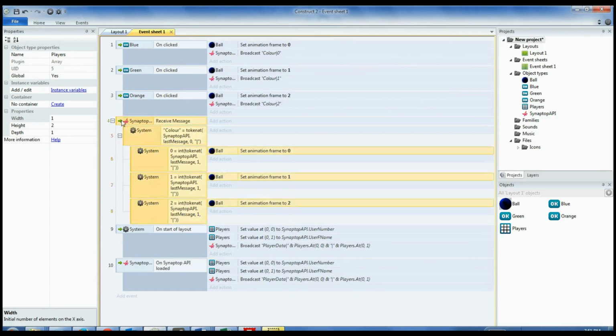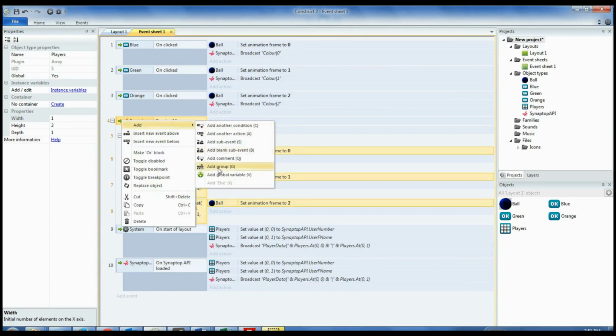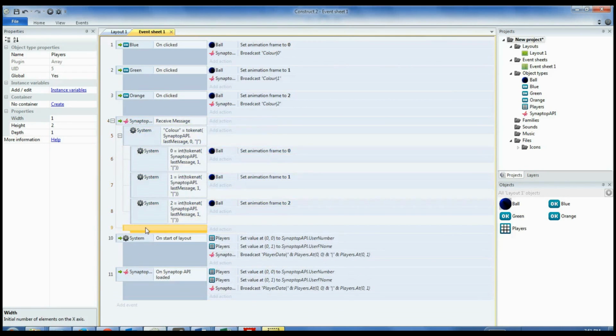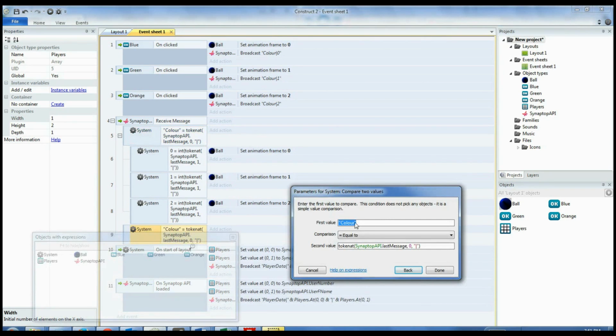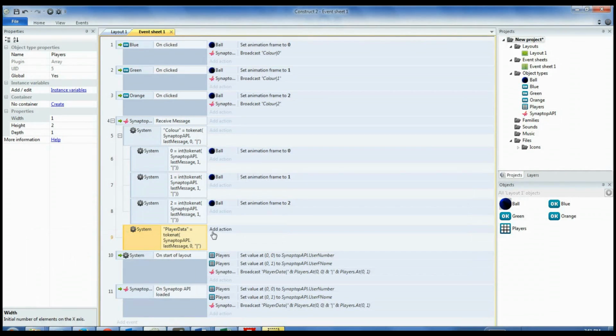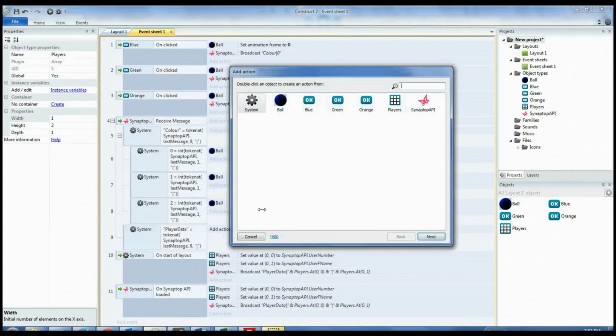However, if the first message is player data, we need to do something else here. So let's put the player data in.